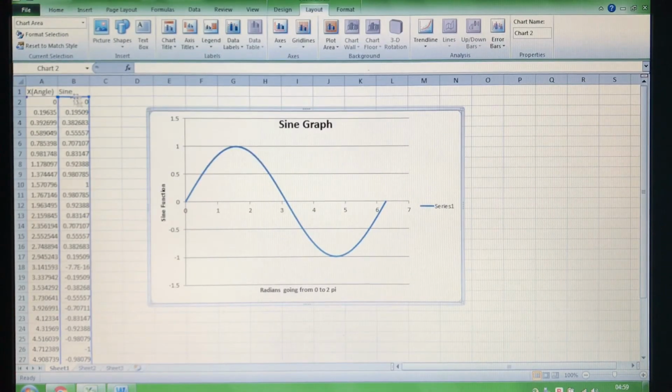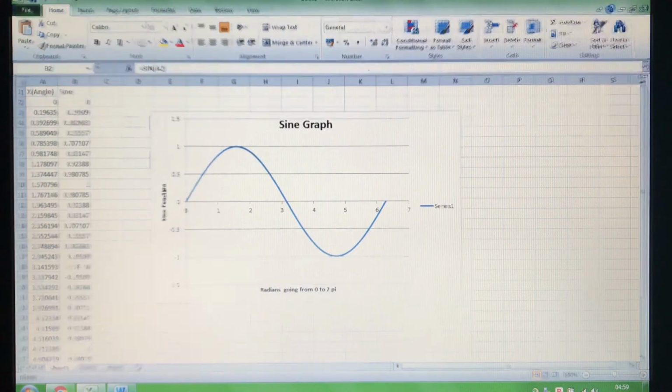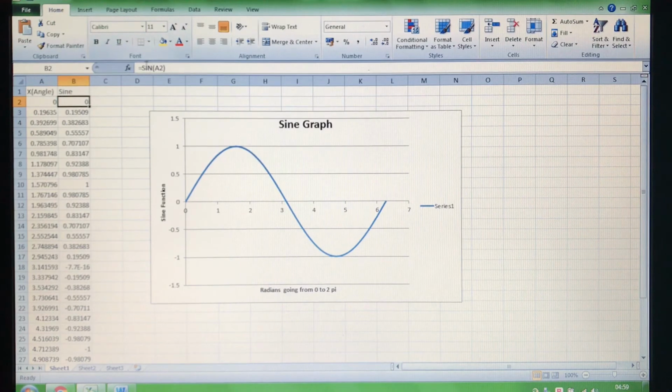So my basic sine graph that I have plotted here, I can just make a slight change in the formula and then get my plot for 75 sine A. What this means is basically 75 multiplied by sine of A. So I'm just going to make a small change here in my formula. Let me zoom in.